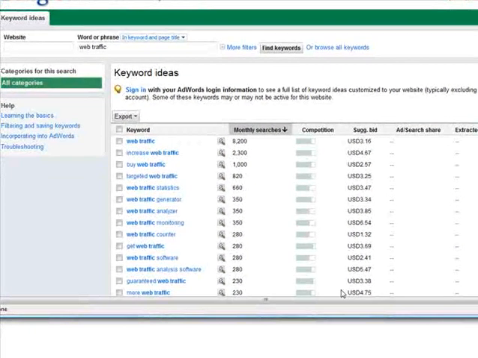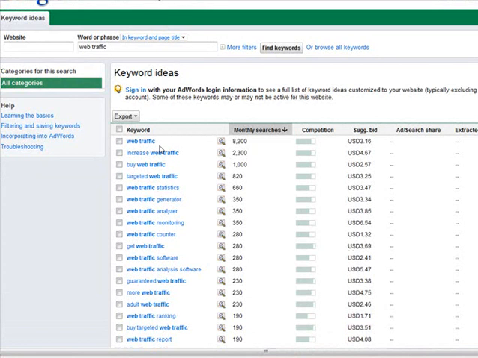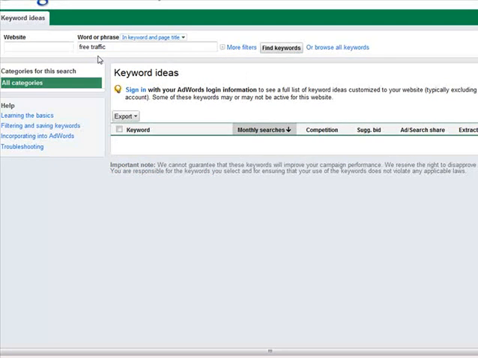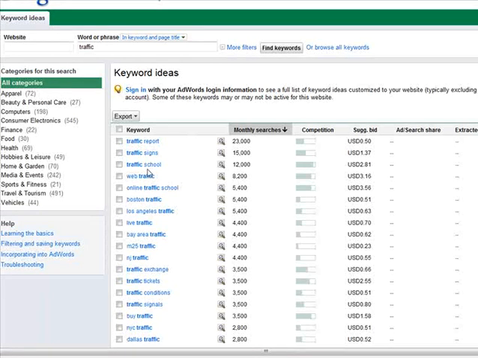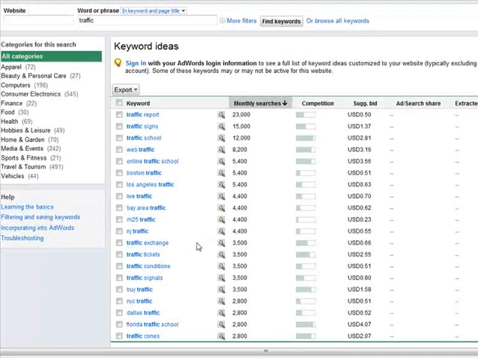Okay, so we could see all the top keywords that contain the phrase web traffic, increased web traffic, buy web traffic. Remember what I talked about before? There you go. Targeted web traffic. A lot of really good keywords here. Let's say you want to just type in free traffic. It's amazingly not in there. How about just traffic? Of course, there's going to be different things like traffic signs, traffic report. You obviously have to take out the ones that don't make sense, and keep ones like web traffic, right? So I'm just going to go back to web traffic.